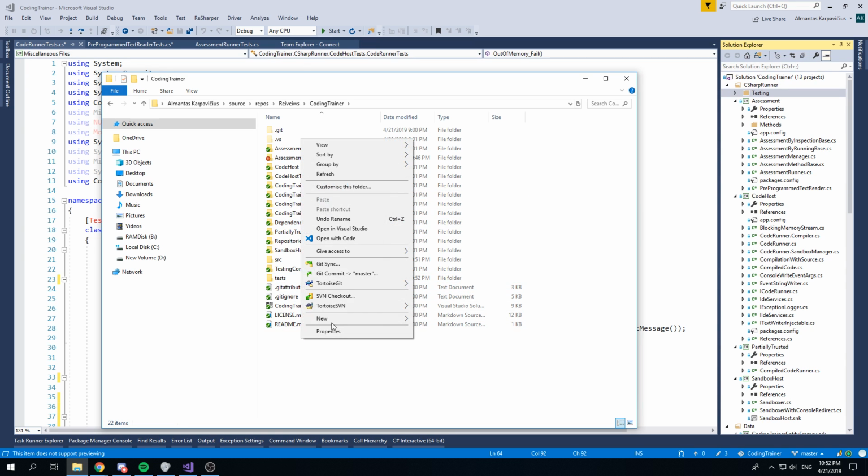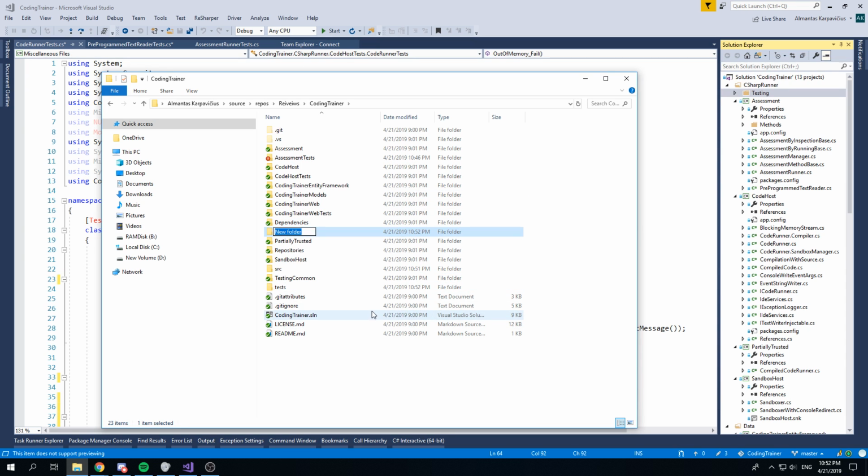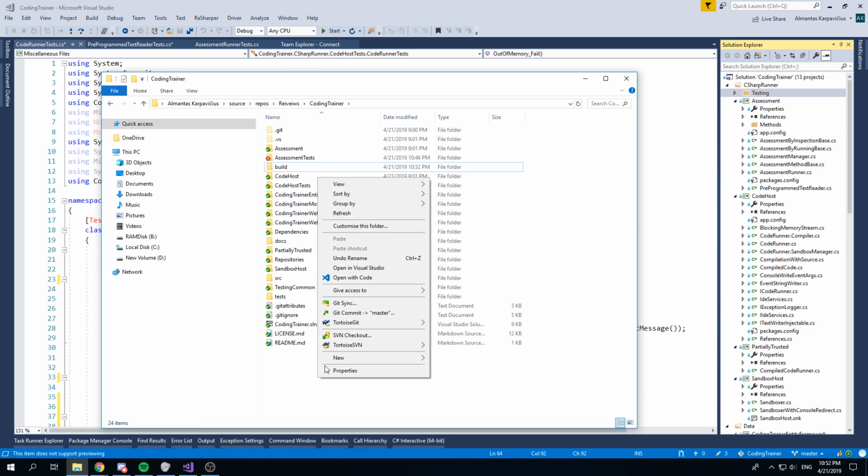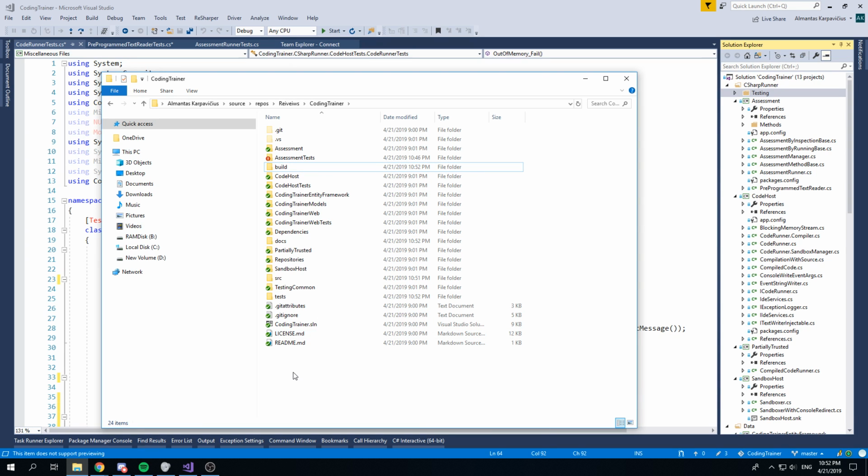So essentially, a project structure, solution structure should be as follows. You have sources, source code, tests, docs, also build, and that's it, I think.